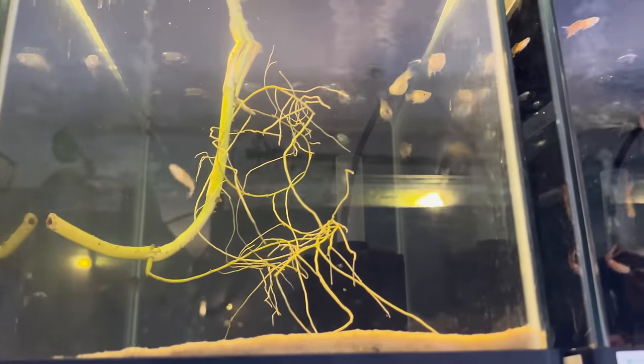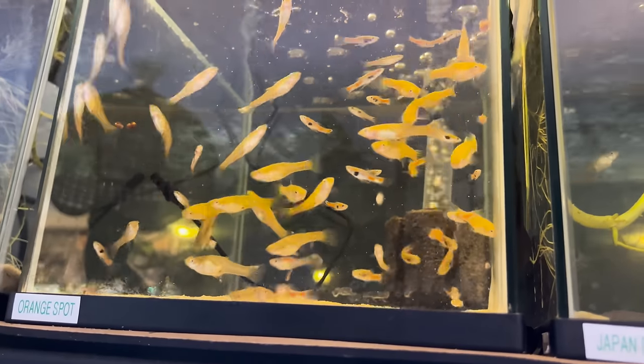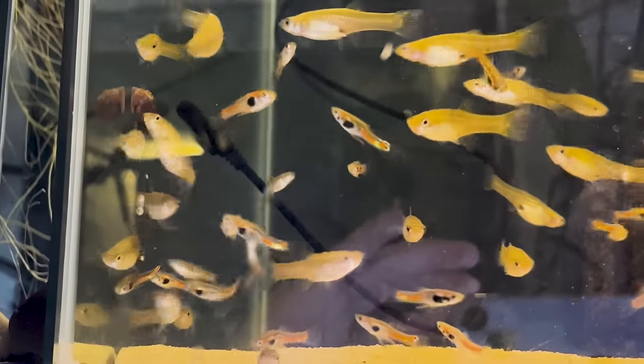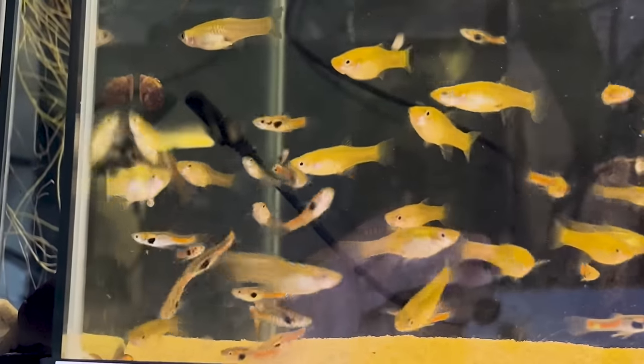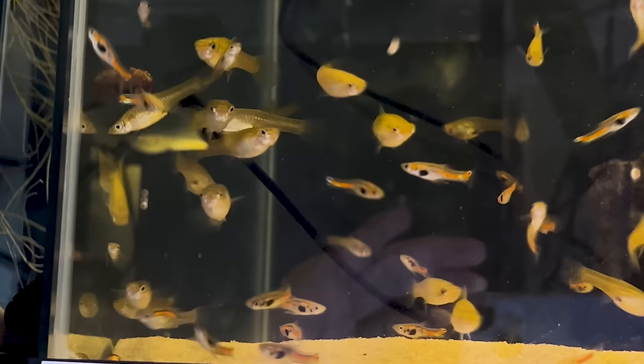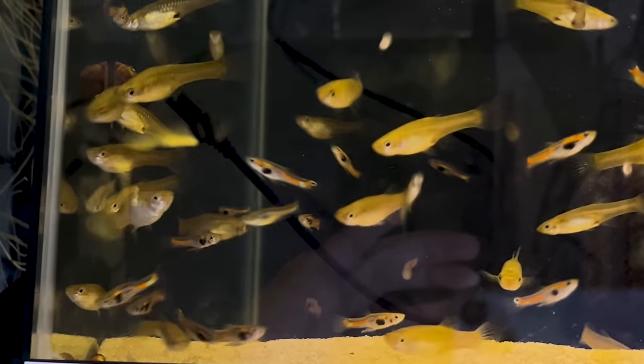There's like thousands of fish. You just absolutely cannot keep everything all the time. And these are orchid. Oh, wait. Orange spots. Endless, yeah. I remember these from Glen's. Yeah, they came from Glen's. They must be insanely hardy, because you bred a lot of them too, it looked like.